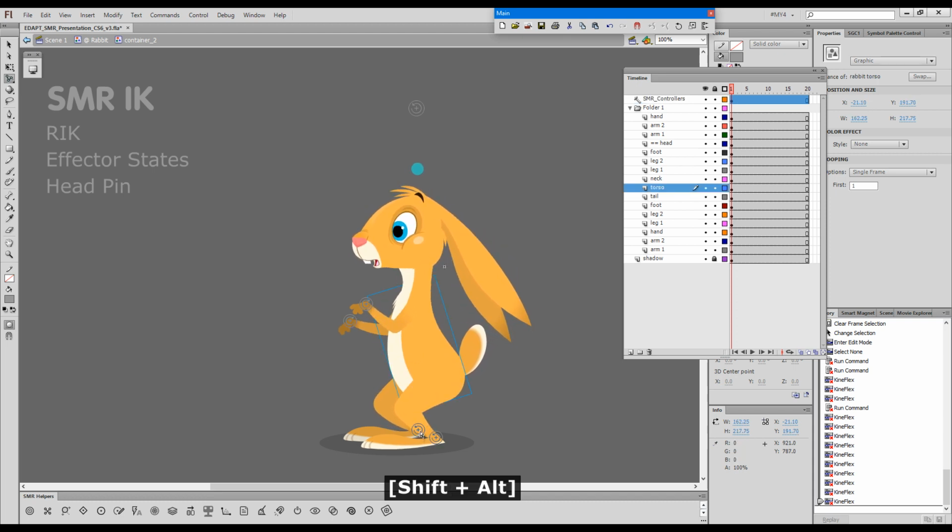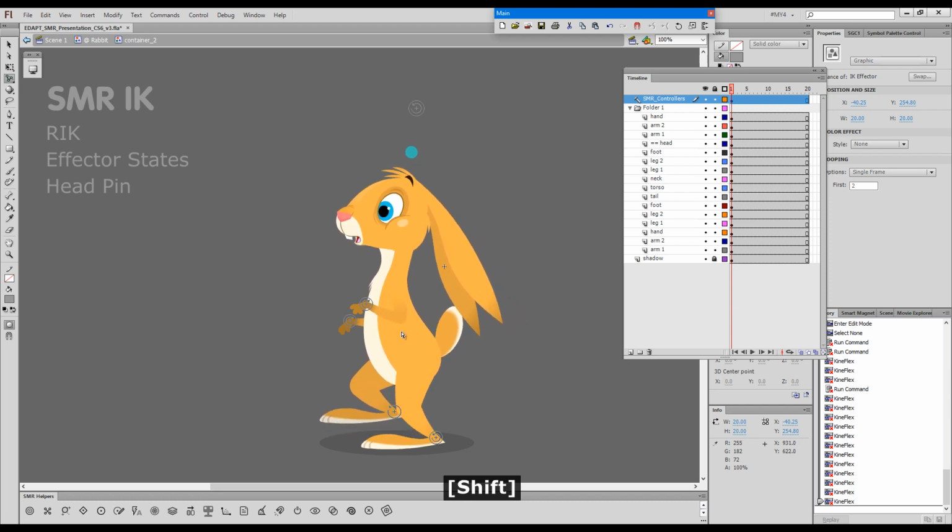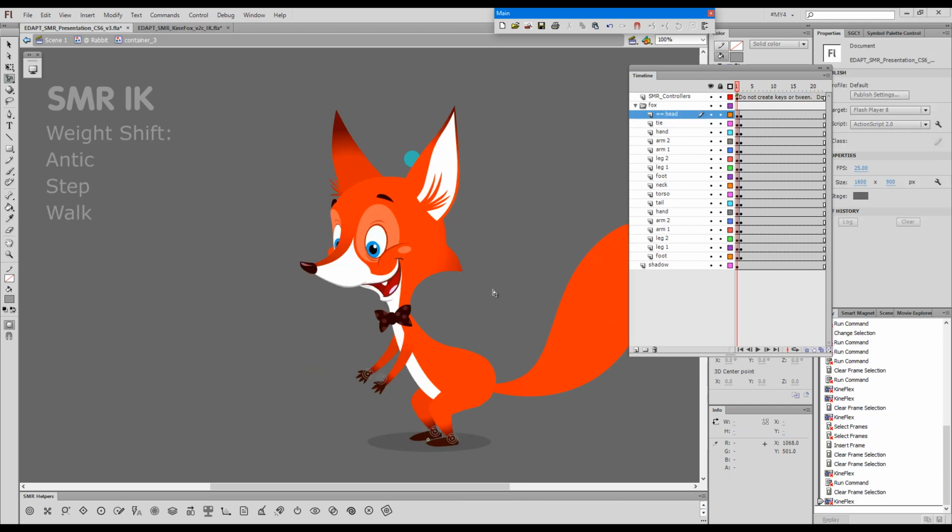If I switch this one to the other state, you can see it is transparent, but it is still an IK controller. Now I'll show you how cool and easy it is to shift the body weight and basically start a walk.